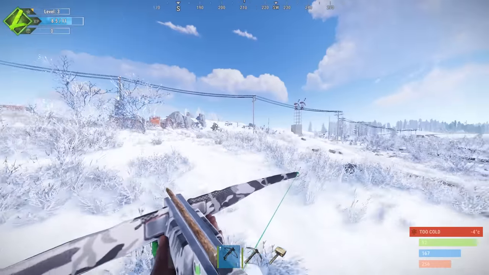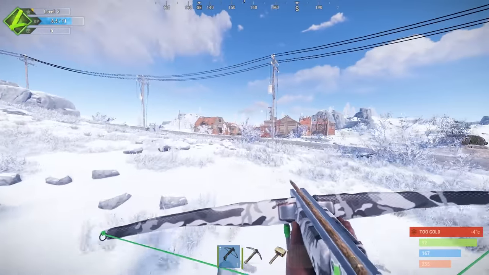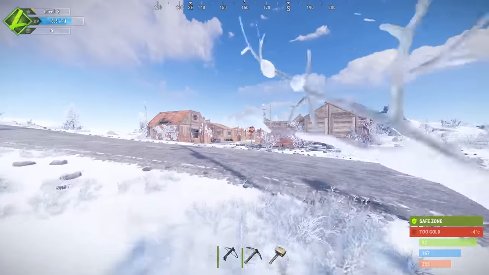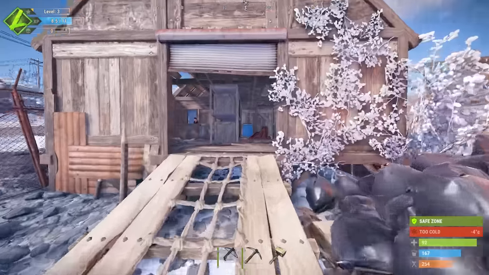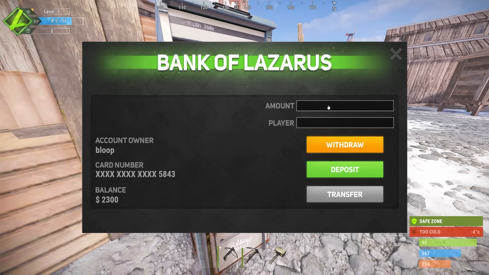So what we're looking for is the poker vendor. You can sell scrap to him. You can sell cash to him for scrap, and the other way around as well. So he basically can convert scrap. I think it's a 2-to-1 ratio, so we might need a fair amount of cash to be able to do it. But let's just see what we've got in our ATM. Where's my ATM? There it is. 2,300. I'm going to withdraw all of that.